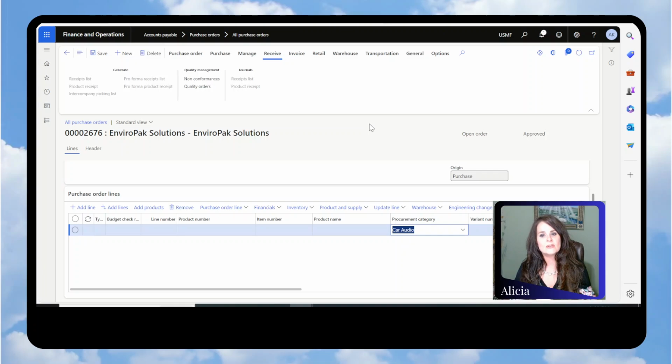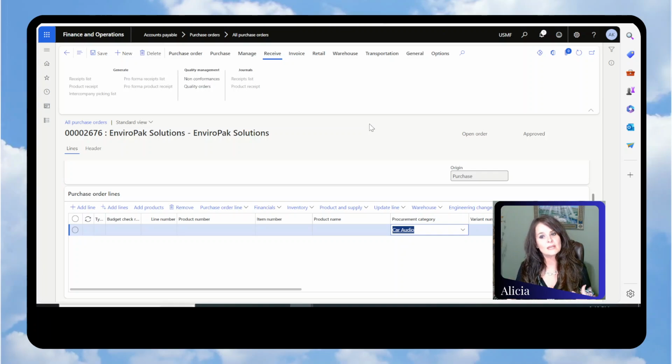The other thing to know is for procurement categories, you can set up purchasing policies. So you can do two-way and three-way matching if you choose to do so. That's a good thing. You can also set it up so that procurement categories get accrued. So it's a purchase accrual if you do a receipt for a procurement category, which again is a nice feature to have. So procurement categories can be fantastic. It depends on what your business objective is.